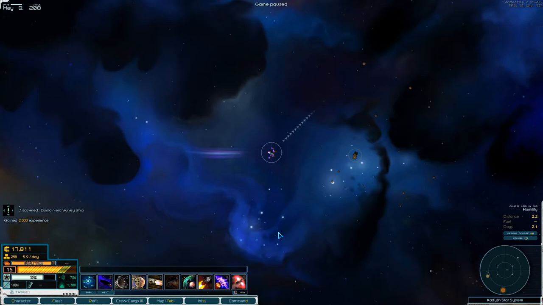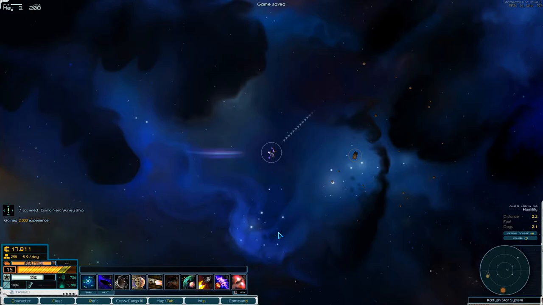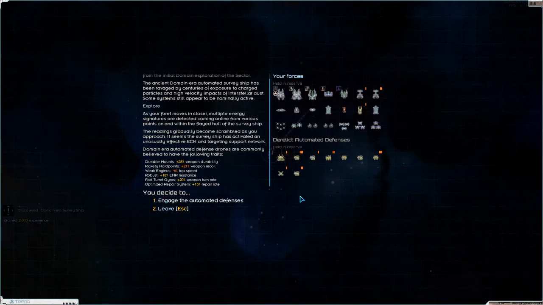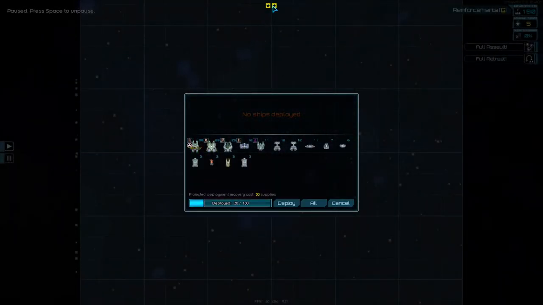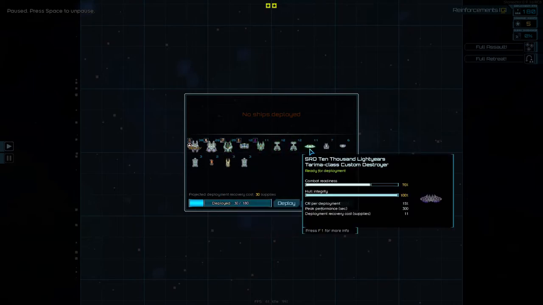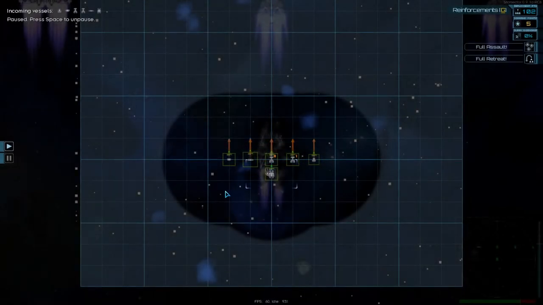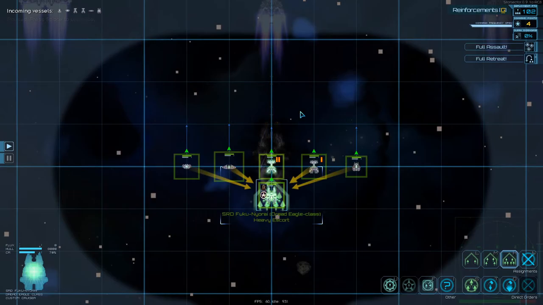Domain Air Survey Ship. Let's save. Explore. This should be doable. Just me alone should be able to do it, it says. But we're not gonna bank on that. We'll deploy like this, and we'll just tell everyone else to escort me.